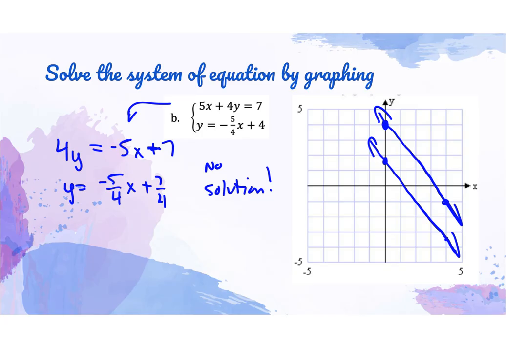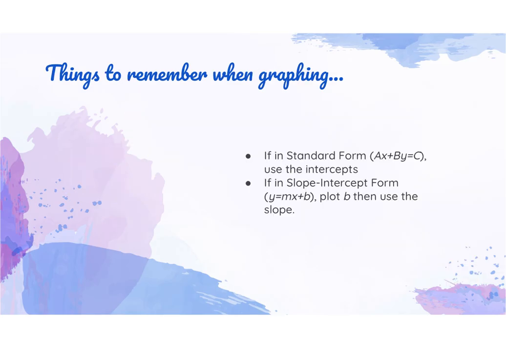All right, so you need to be able to recognize when those are going to be parallel. And the dead giveaway is those are the exact same slope. So in graphing, from standard form, you convert, basically solving for y, moving things around. Plot b, use the slope, and then you graph your points.